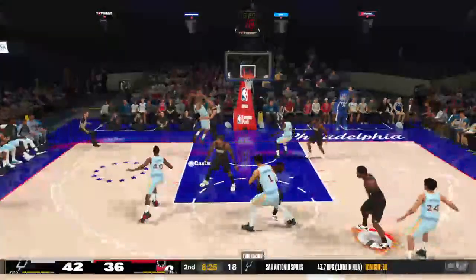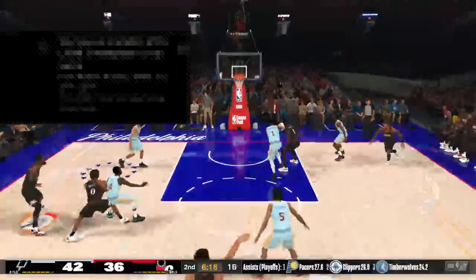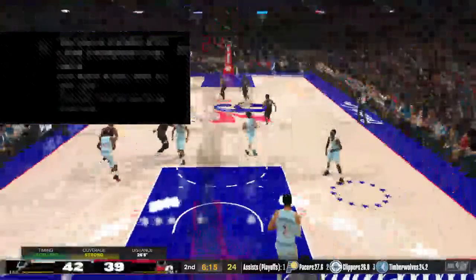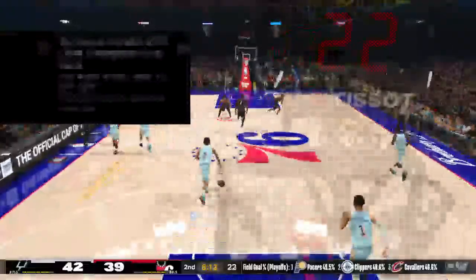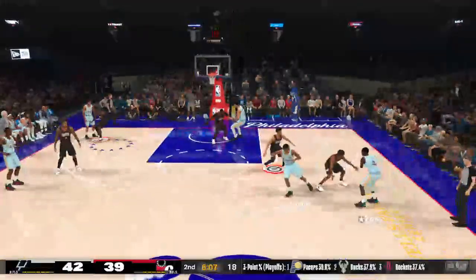Here's Castle. And Grimes pulls it down. From behind the arc. Drops in the three. Grimes has got 5 points now this quarter. That right there, that's the kind of look this system is designed to create.